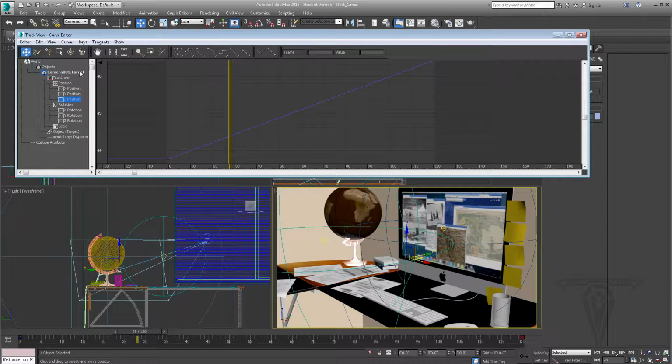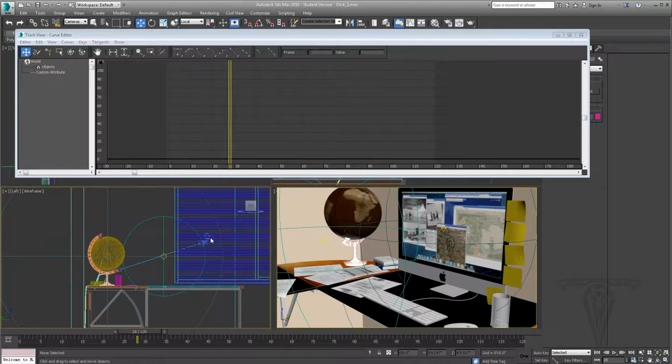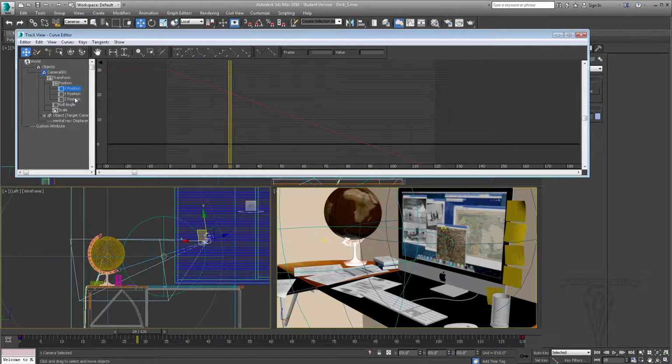So you can see here under position for camera 1, this is the target. I've got X, Y, and Z. And I also have rotation, but I didn't rotate anything, so these are useless keys. In fact, I can drag over them. Let me select all 3 by holding down Shift, drag over them, and hit Delete. That's under the rotation again. Now, I don't want to do that to any of the position keys. And let's go to Scale. Because when you hit this big keyframe here, it sets a keyframe for everything, rotation, position, and scale. I don't need that keyframe either. Now that's the camera target. If I select the camera now in my scene, same thing. Here's my position keys.